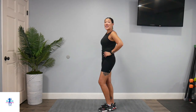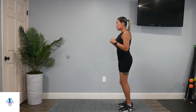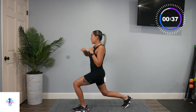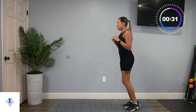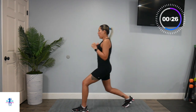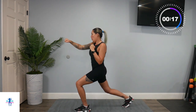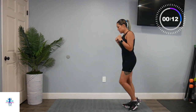All right, we're gonna start off with a lunge plus a punch on our left side. So you're gonna lunge forward, oops, balance, lunge forward with your left, punch with your right, and come back. Just stay on that left side. Lunge down as far as you want to. You can do a nice shallow, or you can come down deeper, it's up to you. Halfway. Make sure you're exhaling on that punch.